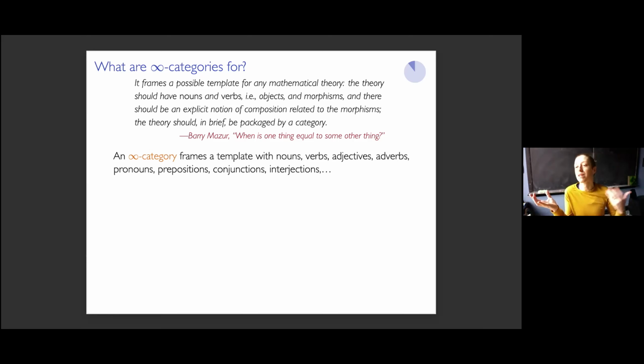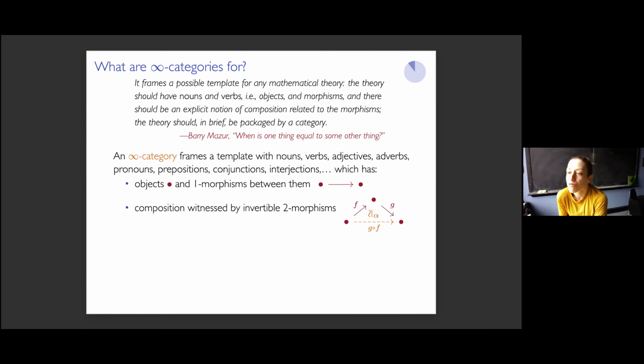And there are a lot of natural mathematical contexts where there are higher dimensional morphisms, and that's what an infinity category is about. So in an infinity category, we have objects and morphisms between them. This is just like an ordinary category, except we call them one morphisms now to indicate that there will be higher dimensional morphisms that I'll mention in a second. And then the first point of difference is when we move from a one category to an infinity category, at least in the way the term is colloquially used, we're both adding higher dimensions and weakening the categorical structure.